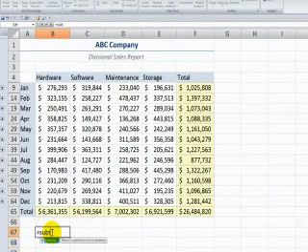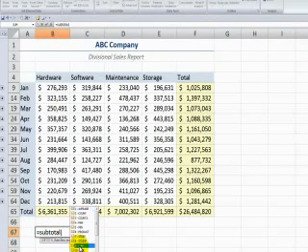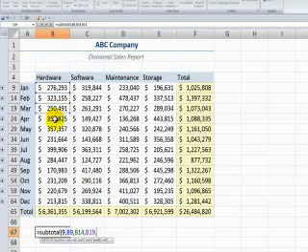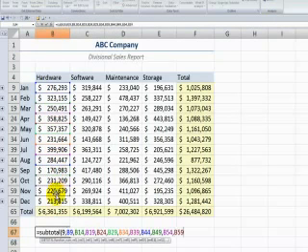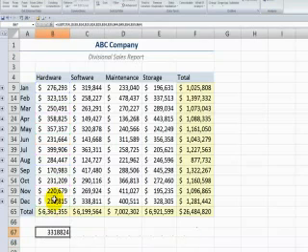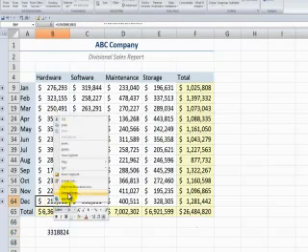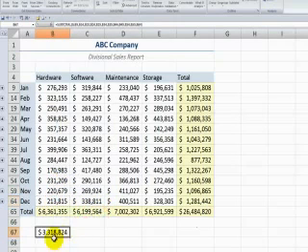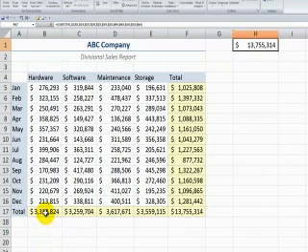Equals subtotal, left parentheses, and what we want to do is we want to choose the sum as the function. So when I double click here, let's add a comma, and what I want to do is I want to add in the first reference. So over here in the collapsed view, I'll click add a comma after each one of these subtotals, add in a right parentheses, and now we have the correct number. So over here, let's just follow the format paintbrush just so I have it. So 3.3 million, 3.3 million.